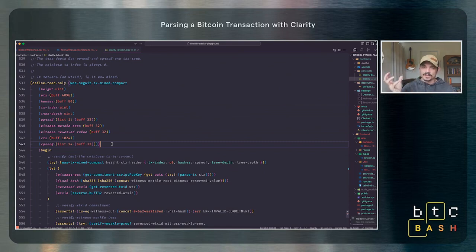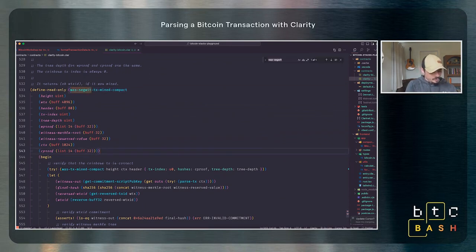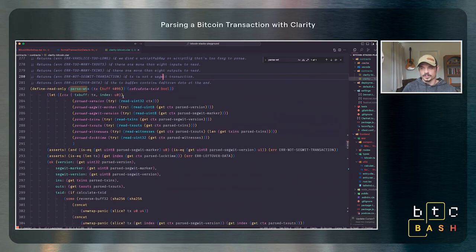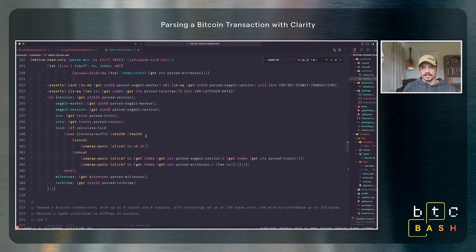And on the back end of that chain hook, we can call a Clarity function that we set up that will do two things. The first thing it's going to do is it's going to verify that the transaction actually happened by passing all this data here. And then the second thing it's going to do is it can go back up to this function that we were looking at first, and it can actually parse the transaction data out and then return it here, and then we can do something with it on the back end. So in this case, what we might want to do is first verify that the transaction existed.